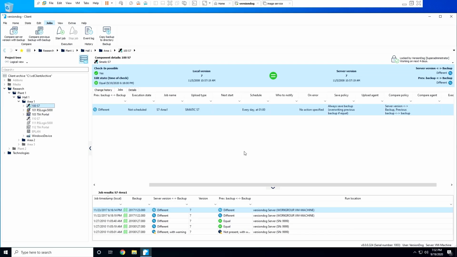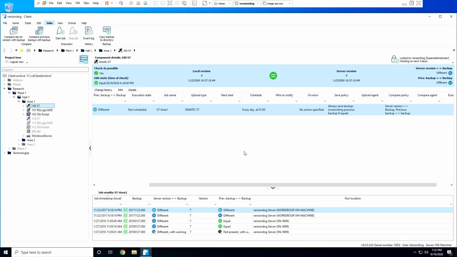One thing I'd like to draw your attention to is that everything I've shown you so far did not require the use of an editor from that manufacturer. We work closely with a lot of manufacturers that we support so that we can build our smart compares directly into versiondog and avoid the use of editors wherever possible. Many of our competitors are very heavily dependent on the use of editors, which tend to make their products much slower and can even cause issues with different versions that you're trying to compare.